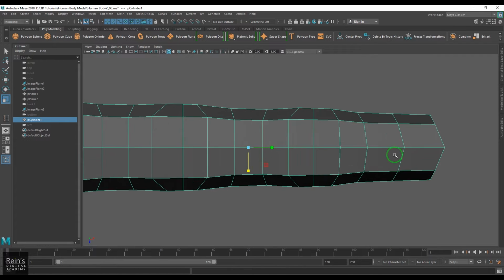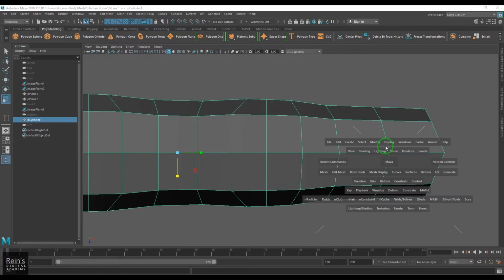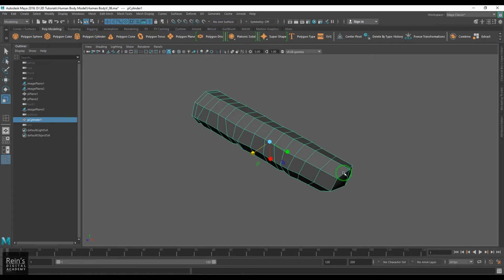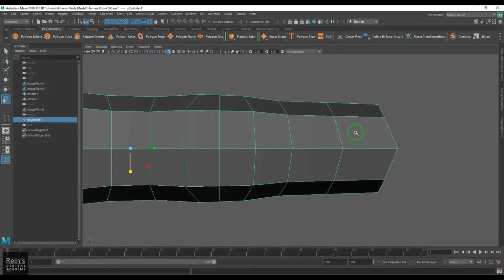So here we got some shape, and I just wanted to add some lines here, and then start building some shape for the nail part.